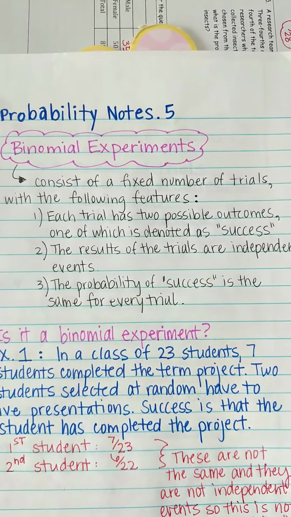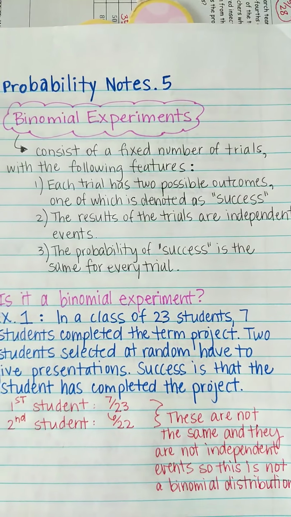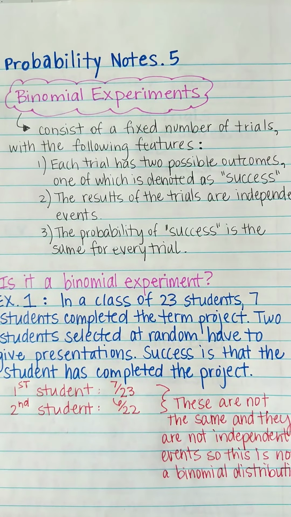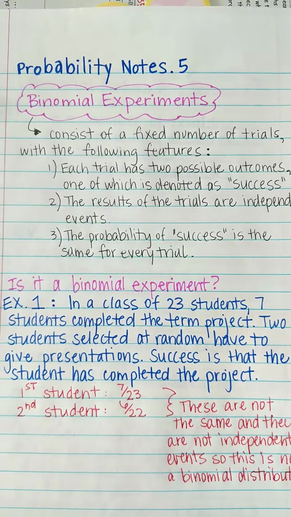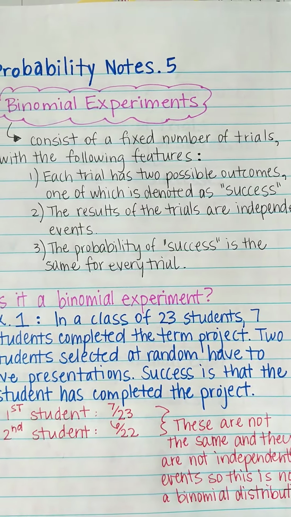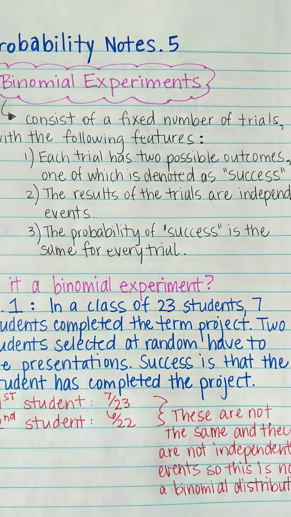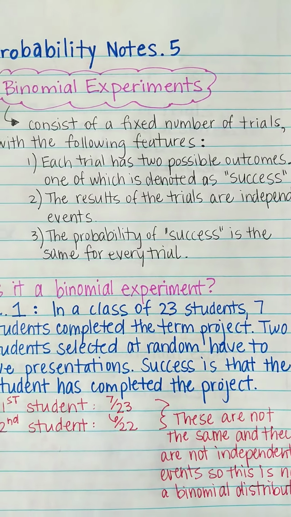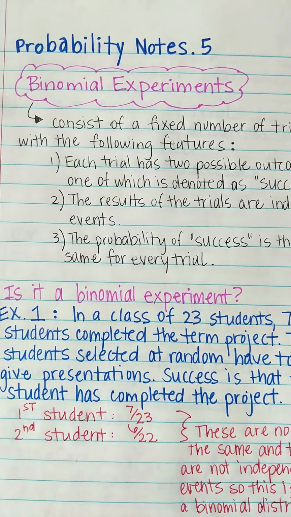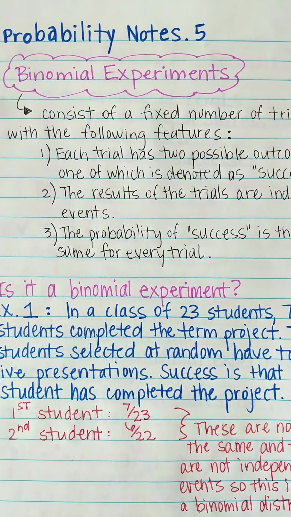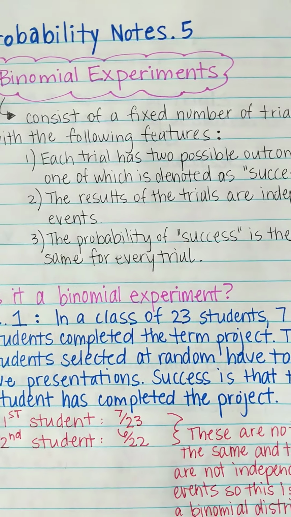Going back to the first one, let me explain a little more. It doesn't even just have to be something with two outcomes. It just has to be something with what we call two possible outcomes. So my experiment could be rolling a die and getting a number greater than 2, because one outcome is less than 2 and one outcome is greater than 2. And so that's where I'm not going to get the 50-50 odds.